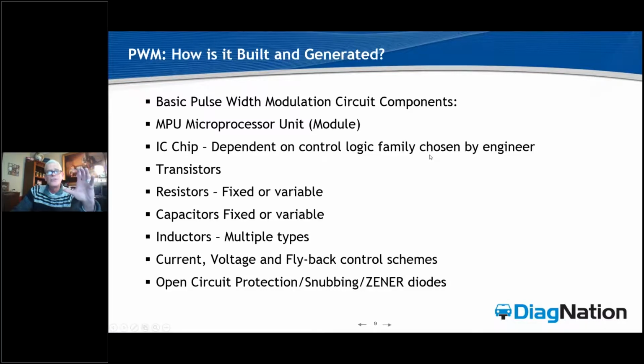Now, what we're going to do with resistors and transistors in the chips is use a combination of resistance and capacitance to actually trigger the circuit on and off based on what the logic is telling the chip to do. And that's done with a feedback, as you'll see on a concurrent slide here as we draw out the oscillator to make that thing work. Now, in addition to the resistors and capacitors, we're also going to use inductors to control current in the pulse width modulation scheme, right? Also, we're going to discuss flyback voltage schemes.